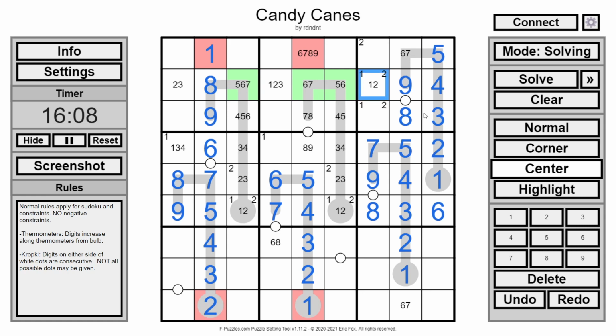Oh, and this can't be a 3, because of the 3 there. Oh, there's a 7 right here, that makes that a 7. It's the only place left in the box, which makes this 1, 2, 6.